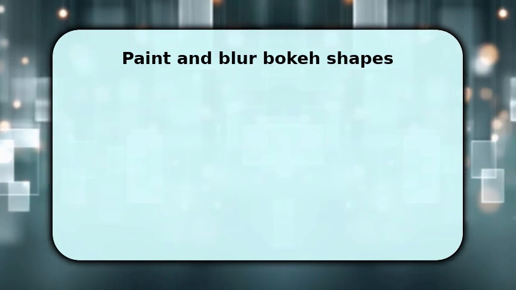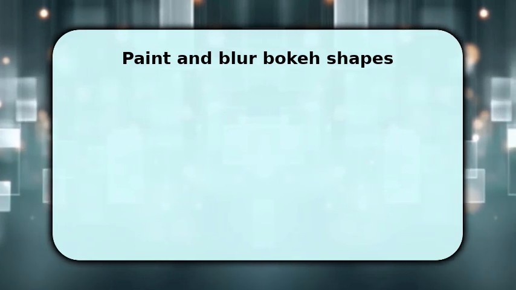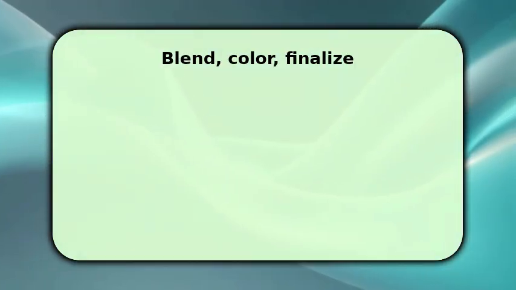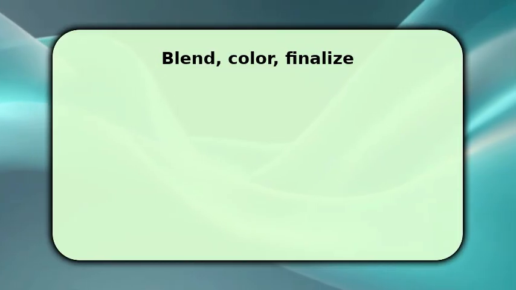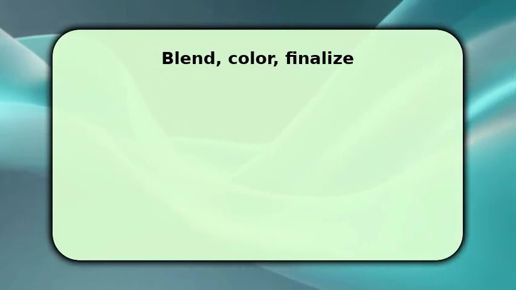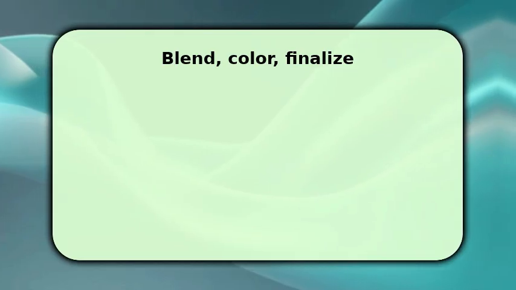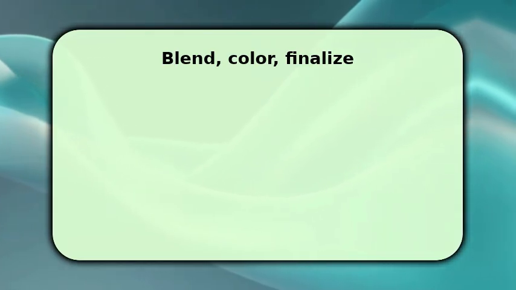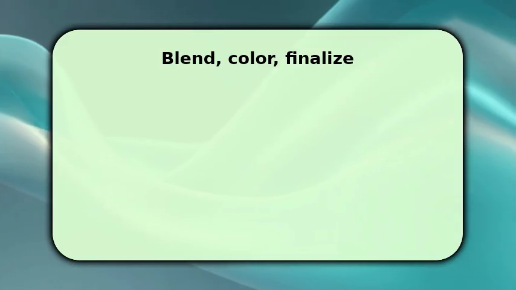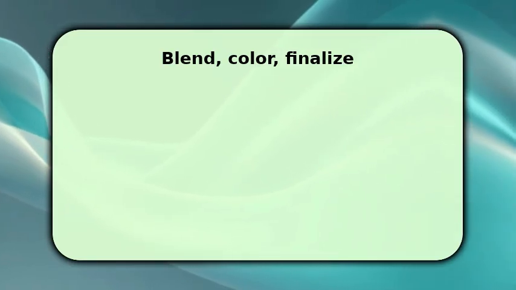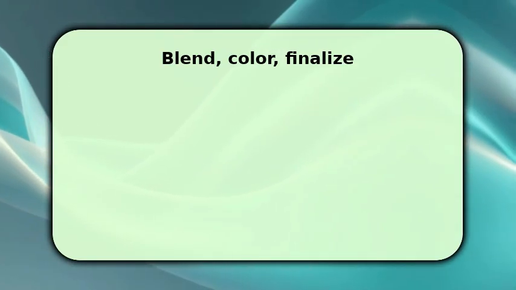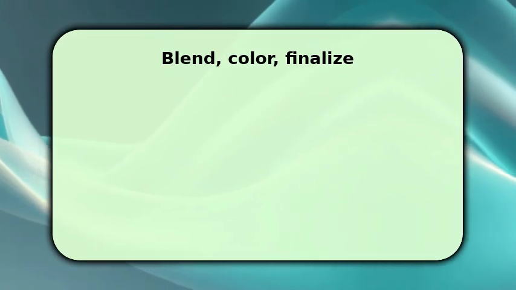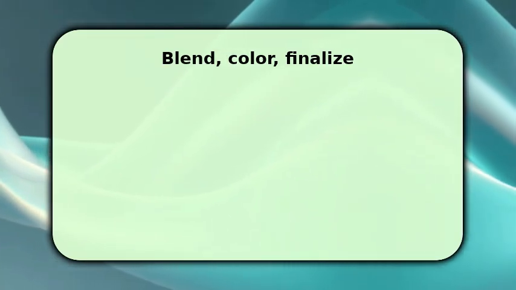Finally, blend and refine until the bokeh reads as part of the photo. Change the bokeh layer blend mode to screen or color dodge and lower opacity to taste. This makes highlights luminous without harsh edges. Add a hue/saturation adjustment clip to the bokeh for color harmony and paint masks to reduce blur over key areas. Sharpen the main subject lightly so it contrasts with soft lights.